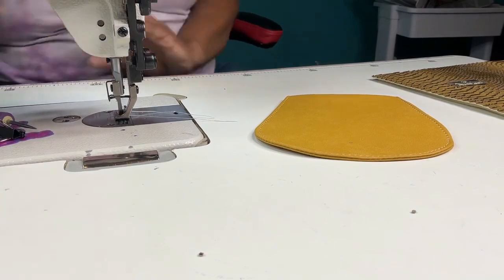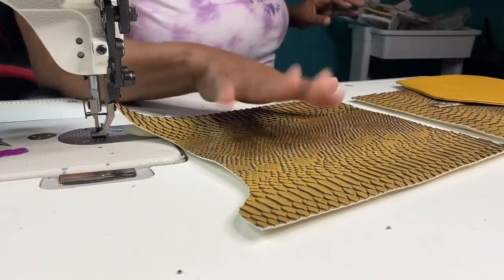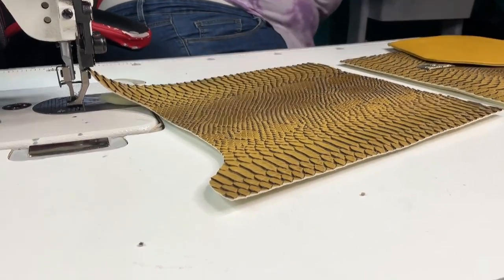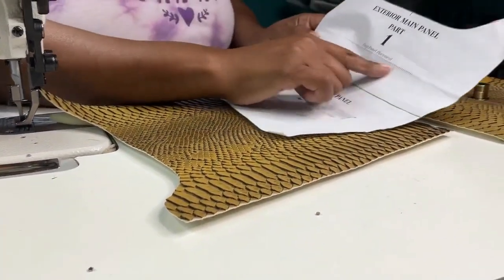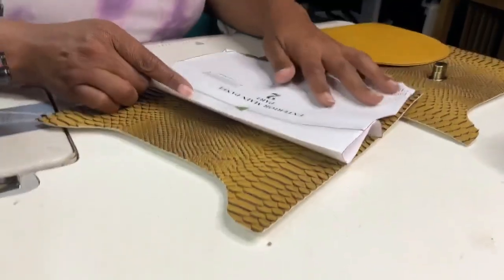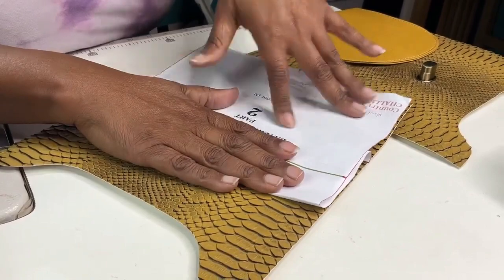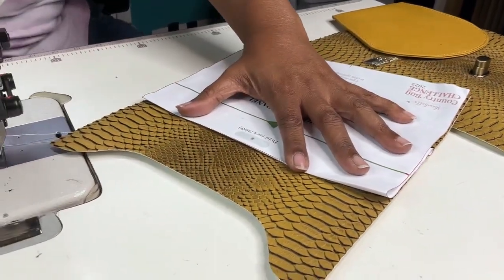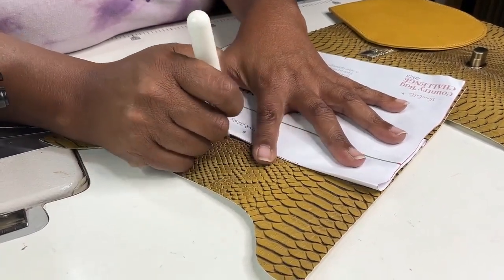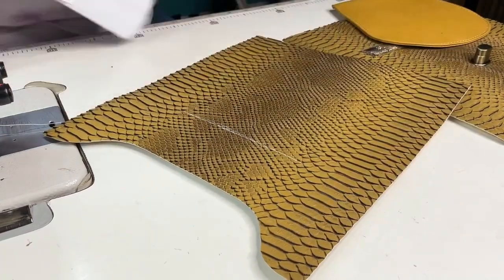Okay, so we have to grab now the back. So this is the front, we have the back piece, and on the pattern piece, there's a placement line for the flap. So what I do is I just fold it right at that line and just place it right on top here. Line it up with the bottom. And then I'm going to use my chalk and draw that. Just put the line there so I know where to place my flap. Okay, right there.